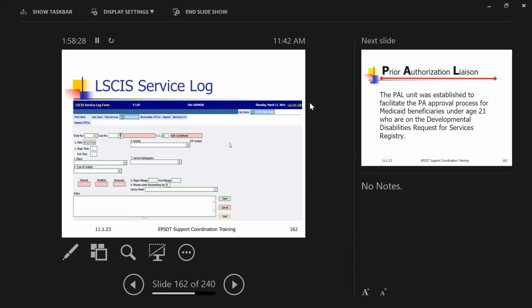So this is what the service log looks like. And then just make sure that y'all are clearly documenting how the contact was completed, who it was completed with, and what the result of the contact was. So I shouldn't be seeing any service logs that say like SC completed 15-day contact. That doesn't tell me who you talked to. It doesn't tell me what's going on with the PA request, what forms are needed, what the result of the call was. Like, I should be able to read all your logs and figure out what's going on with the service.